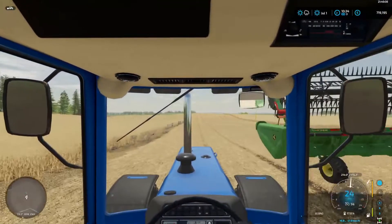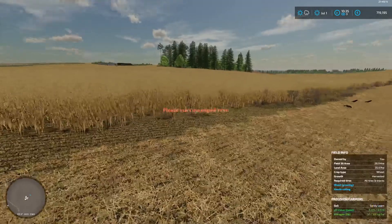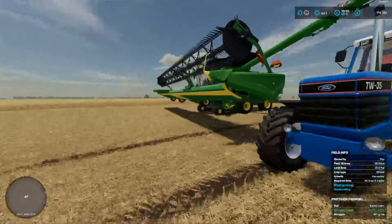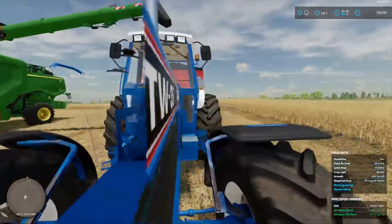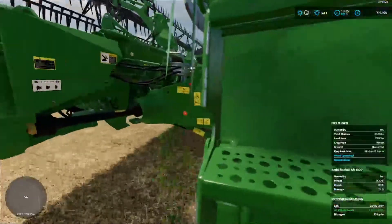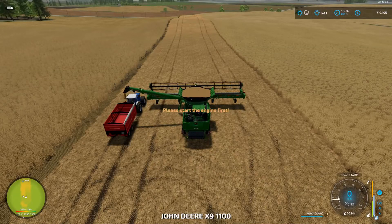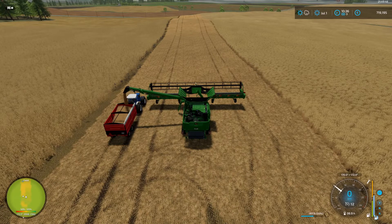That is it in its glory - we have a beautiful new harvester and we are delighted we were able to get it on sale. It's so large I can't even fit through there - had to go all the way around, nearly walked through the bonnet of my tractor. We're just going to unload again and fill up. I wasn't expecting something quite so large and grand to begin with, so the fact we were able to get it on sale is fantastic. I think this is really a sign that things are moving in the right direction for us - here's hoping we can keep that going.